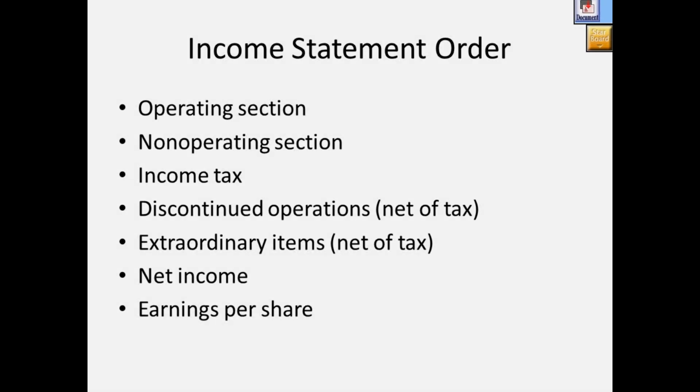Well, what happens if you stick stuff after that? Then you would have forgotten, in some sense, to tax those things, or forgotten the tax benefits of those things. So we have to treat them a little bit differently. We treat them net of tax, which is we take the amount less the associated tax expense because we've already done the taxes. Okay, not literally like filled out the tax forms, but we've computed taxes based on everything up until this point. So hereafter, anything we add has to be computed after tax. Okay, and I'll explain how that works.